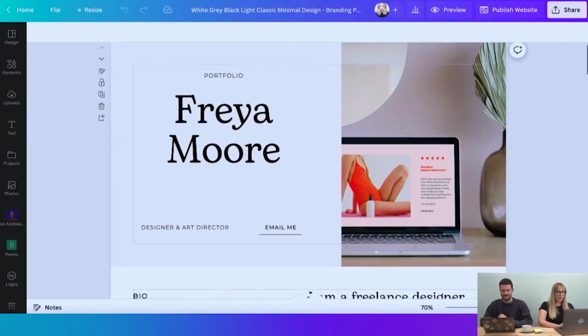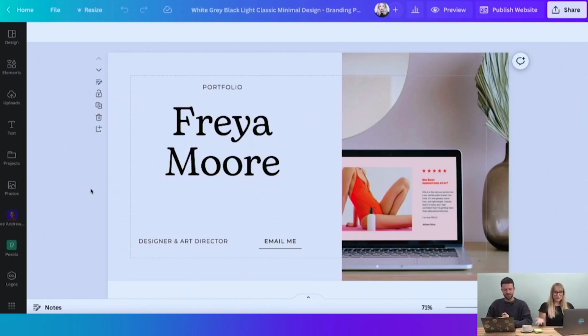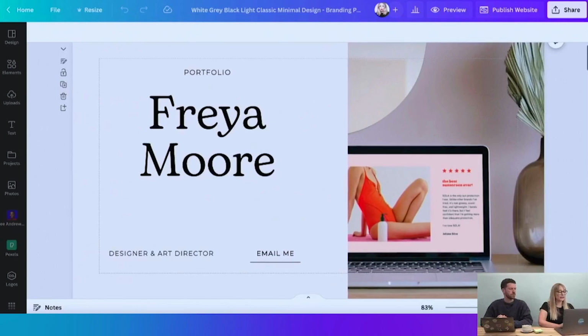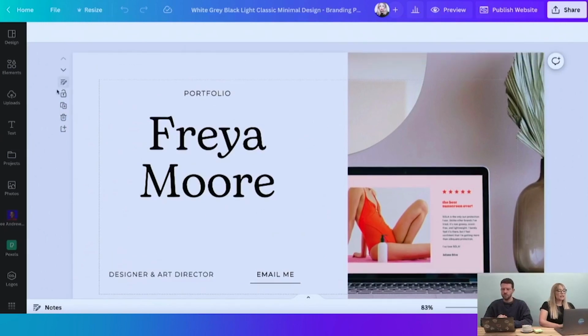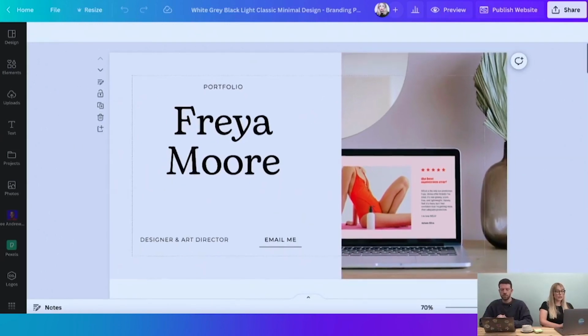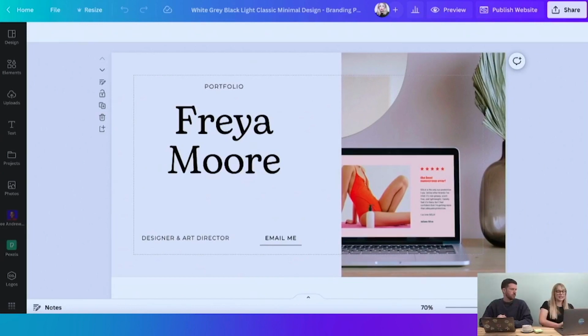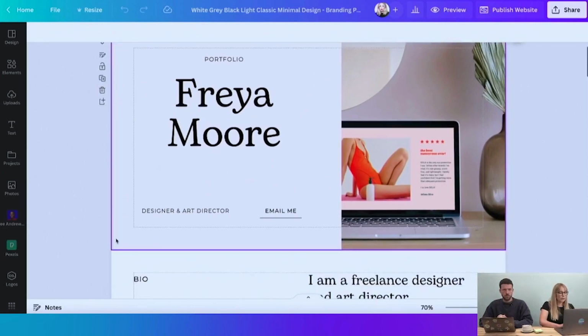It's so cool. Now, if you are new to using the website feature, I just want to highlight this navigation on the left, this little toolbar here. This is how you can move pages up and down. You can add some notes here. You can lock things. You can duplicate pages, delete pages, and add some more pages. So again, I've chosen a template, but I can customize that all with this little toolbar here.